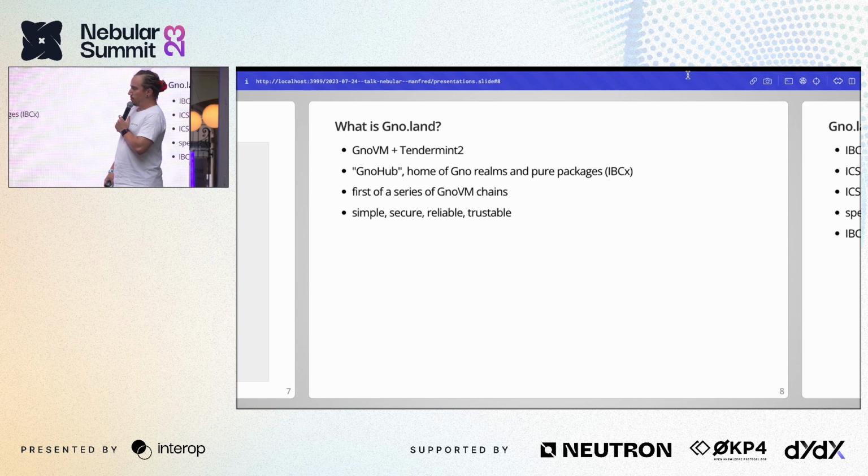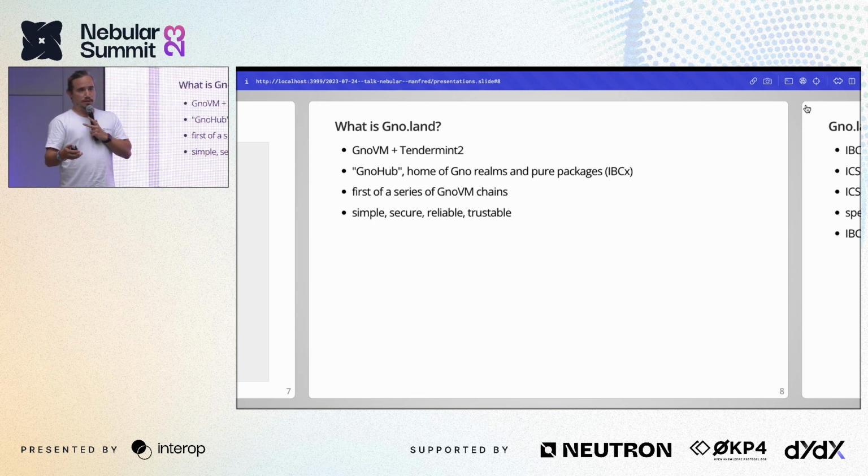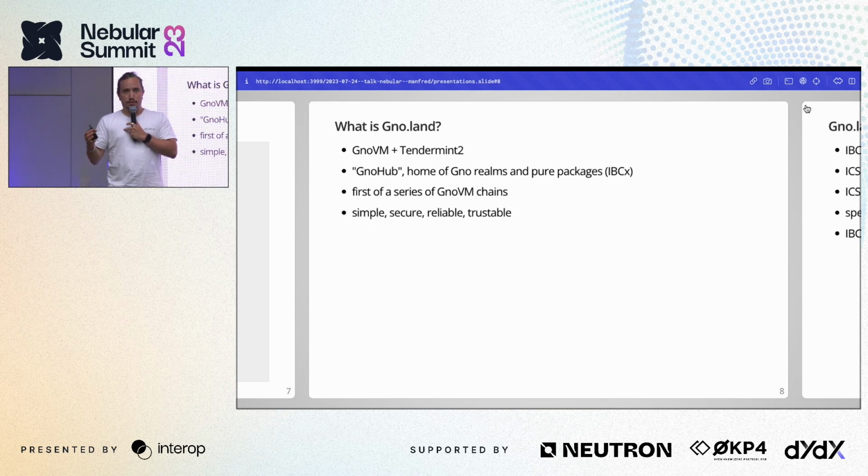So Gnoland, the main blockchain, is based on GnoVM, so the language, and Tendermint 2. It will be the Gno hub, meaning that you can run your own chain without Gno, but we want this chain especially to contain all the base contracts, with or without state. So you can maybe expect to have a username service running on Gno that you can use on any other blockchain, meaning that at some point you can write your small application and rely on the existing social network from another chain.